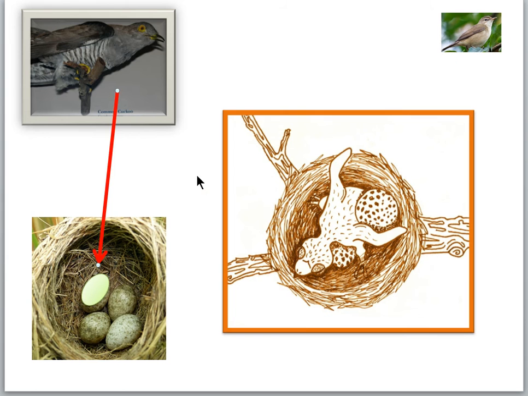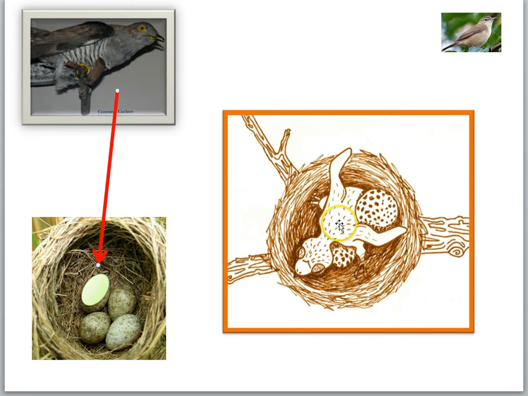But it's what happens next that is just an amazing example of an instinctual behavior. So here we see the cuckoo chick, and as it turns out, just a fact about the cuckoo developmental biology, the cuckoo chick will hatch first before the other warbler chicks. And when it hatches first, it does an instinctual behavior that we might consider to be somewhat cruel. What it's going to do is position itself to get a warbler egg on its back, and then it's going to lift itself and launch that warbler egg out of the nest, and that will destroy the egg. It will continue this behavior until all of the warbler eggs are out of the nest.